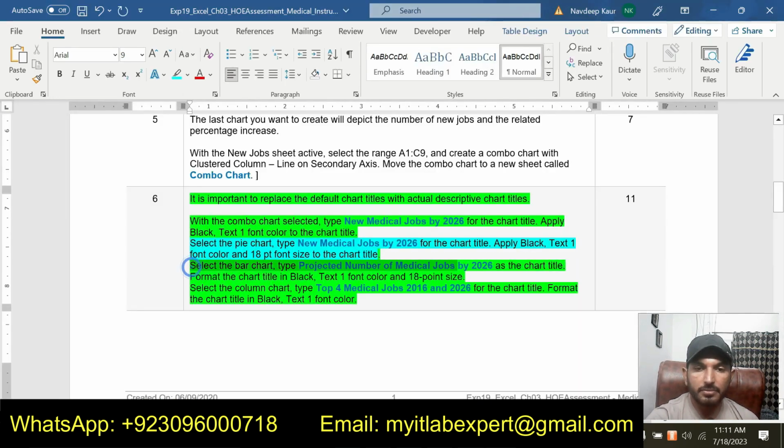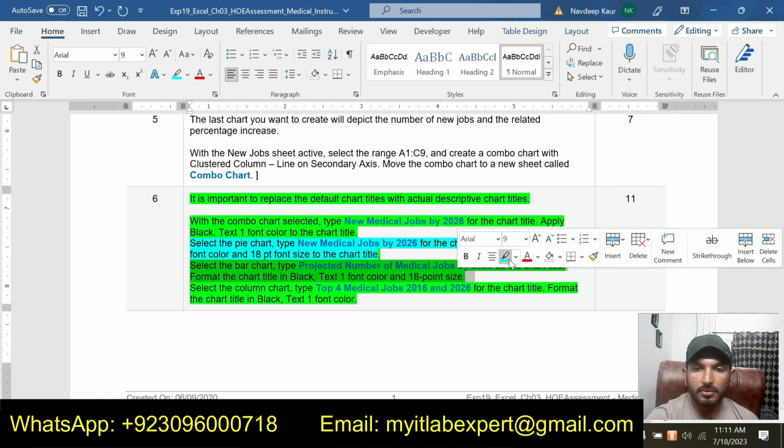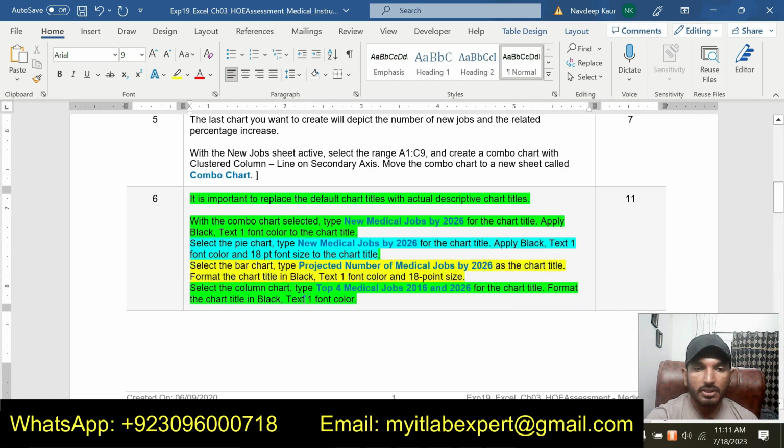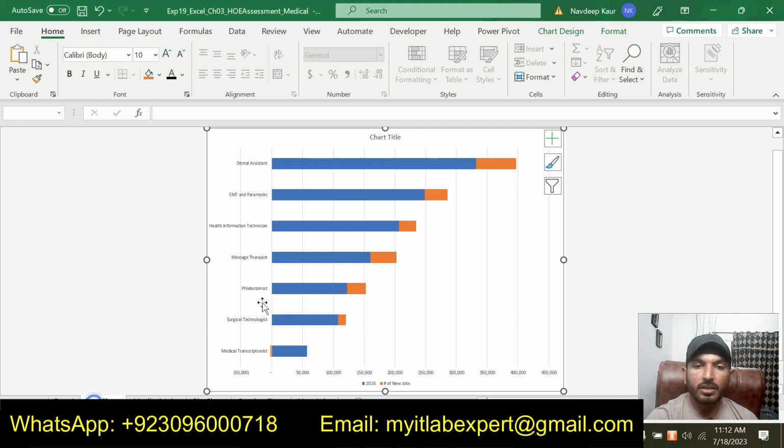Then next one is select the bar chart, type projected number of medical jobs by 2026 as the chart title. Format the chart title in black text one and 18-point font size. So we will go to the bar charts now.